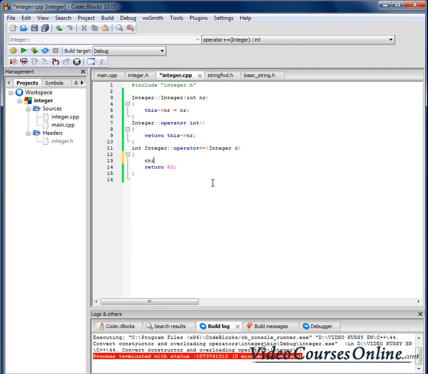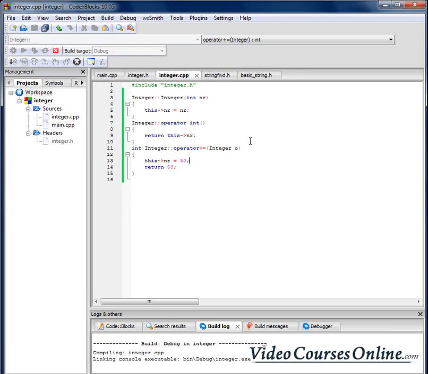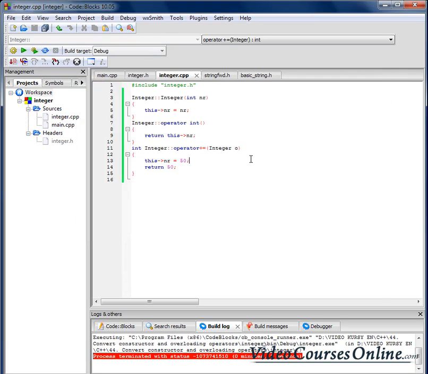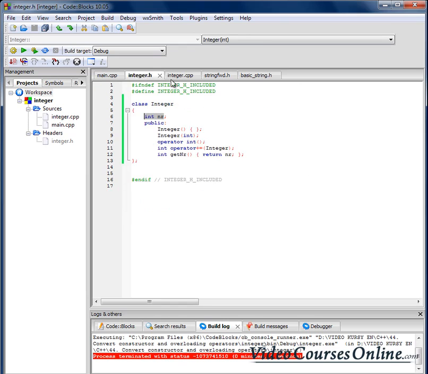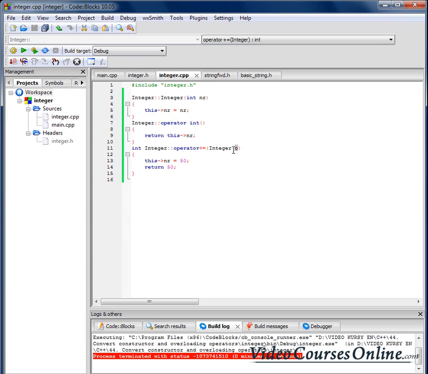So we should do what? This number, and if we did it that way, everything will work fine. As you can see, we changed it. The thing that is here is really in this place. So we can now do something like O dot, and then we'll get the get number function, right?